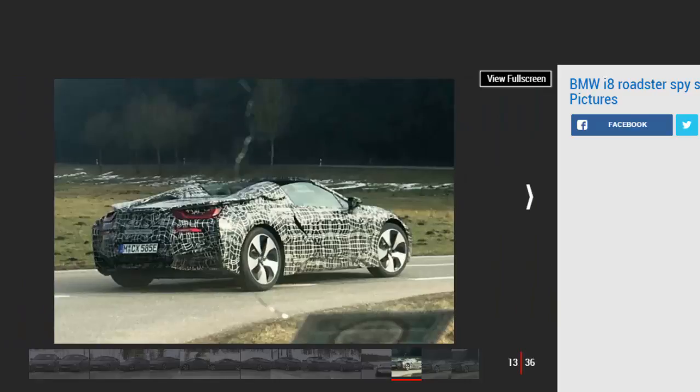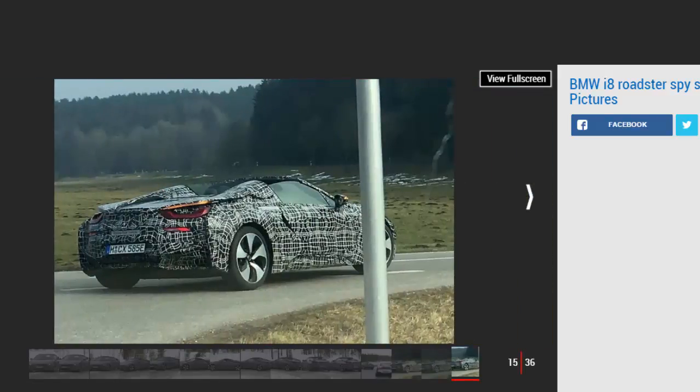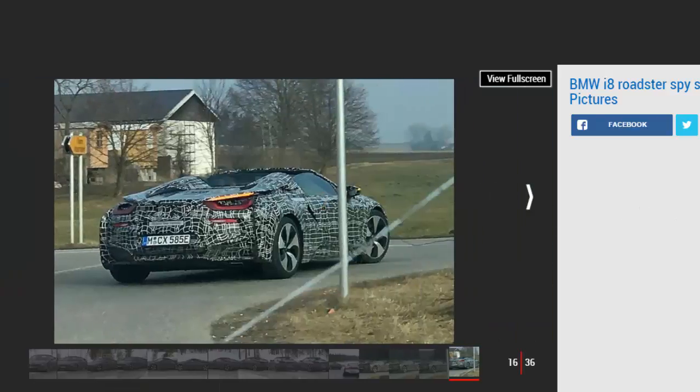BMW's iVision, tech highlights. The interior of the i8 Roadster also featured the nifty illuminated steering wheel to show when the car is in autonomous mode, blue lights, or when the driver is required to take the wheel, red lights. In manual mode, the dash's wide console screen minimizes to 7 inches and displays less distracting information. The cluster instrumentation in front of the driver has also adopted a different 3D appearance.